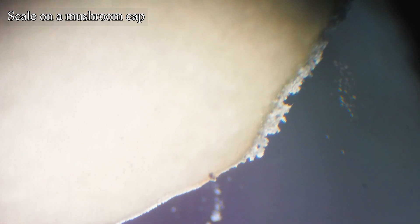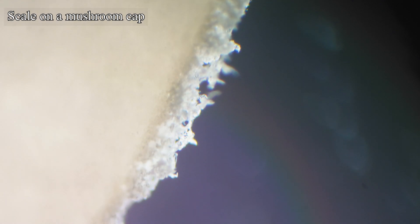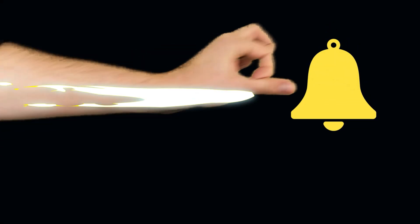This is how the cap from under the tinder fungus looks. And this is how the vellum of the pale toadstool looks under the microscope — found on some mushrooms. This is a scale from under the cap of the pale toadstool, and this is the inner layer on the leg of the pale toadstool. I really hope you find this episode interesting — after all, today you met a micro bear in the micro forest! If so, be sure to like this video, and soon we will surprise you with one of the coolest episodes. Bye everyone!